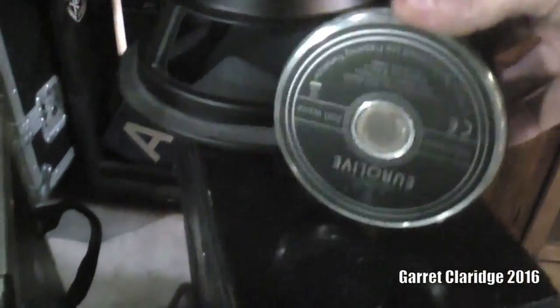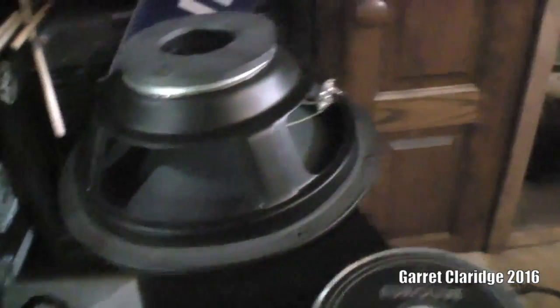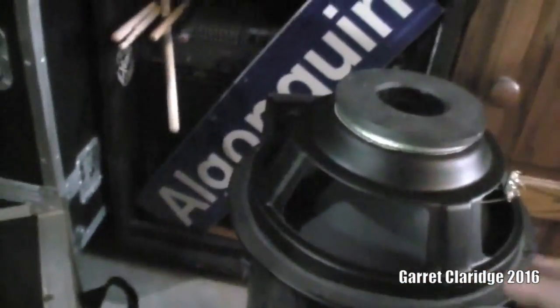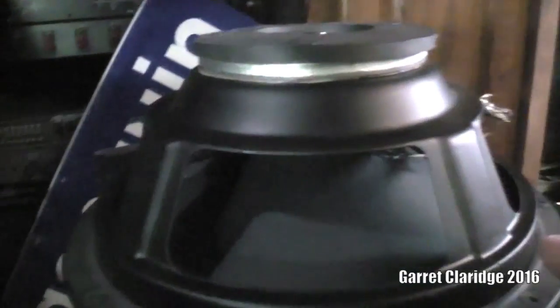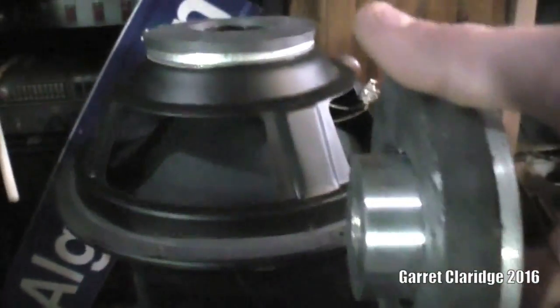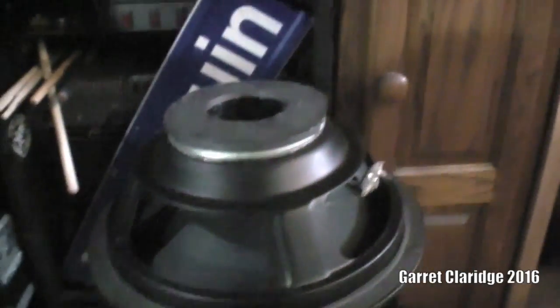So what happened here — something's wrong. I went to use these the other day and I noticed this woofer is locked right up. I just replaced the speakers, whatever. Then after, I go check this out and I notice how the magnet's cracked. I've never seen one crack like this before. Usually it's the glue line. Anywhere these break, that's a replacement job — you're not going to fix this. That's a pretty bad break with all kinds of little pieces in there. I'm not even going to try to fix it.